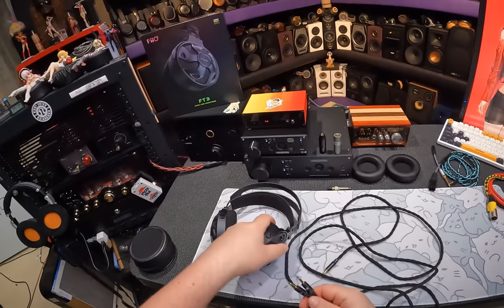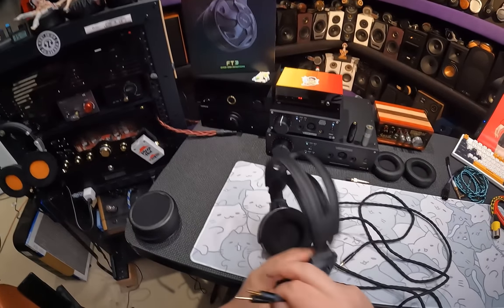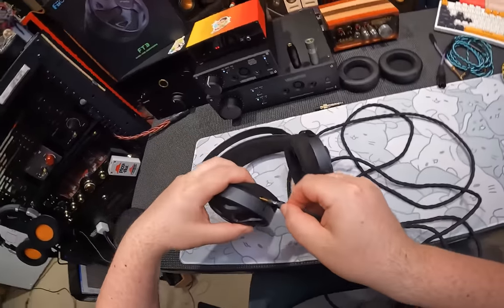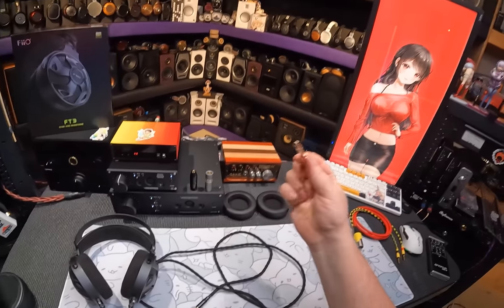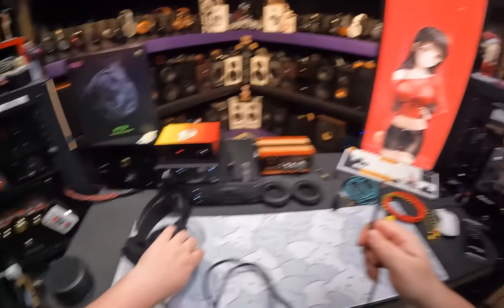My only problem is when I pick it up to plug it in, I look here and there's no indicator here. So I gotta sort of peek over there and say, okay, that's L, so this is R. Unless you could see the bottom ones in the dark. So we're gonna continue to use the stock cable on this. We have the standard unbalanced cable there. And we're going to plug this in.